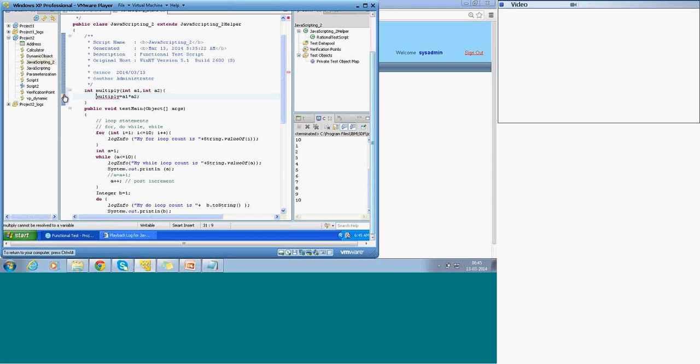What is the error? Cannot be resolved to a variable. I have given the same name. That is wrong. Float is fine; this error is not because of that.